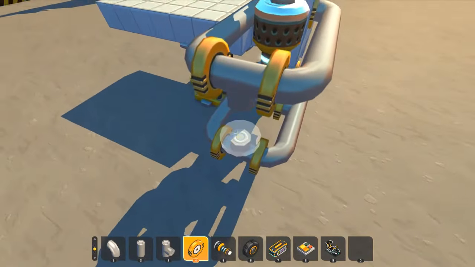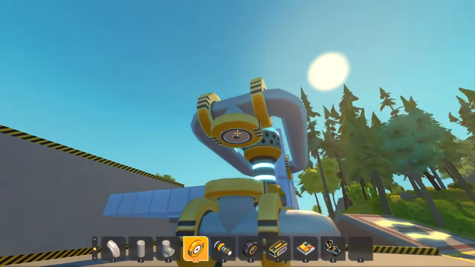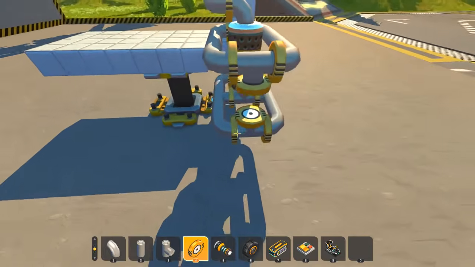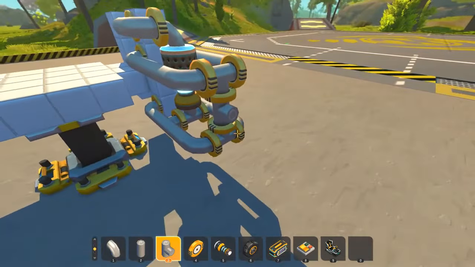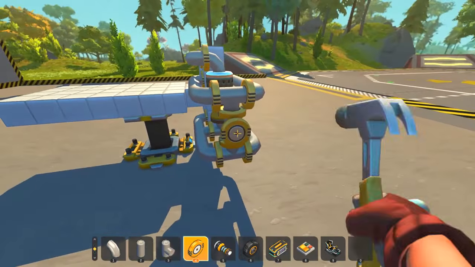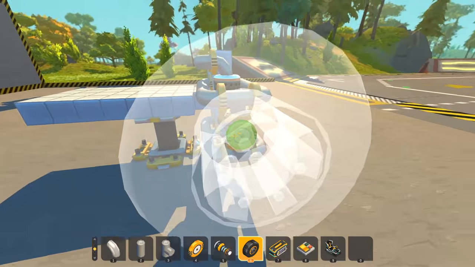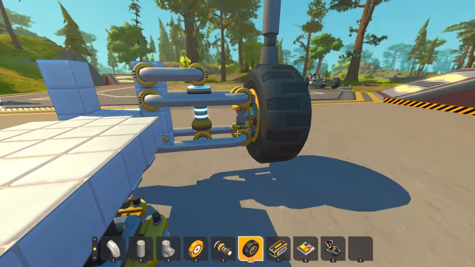For the front suspension, this is for steering only. You'll add 2 bearings here and here. And what that does is allow this T-piece in between the 2 bearings to steer for you. And you will not have any collision of your wheels. It fits perfectly. Add another bearing, add your wheel, and the suspension itself is done.